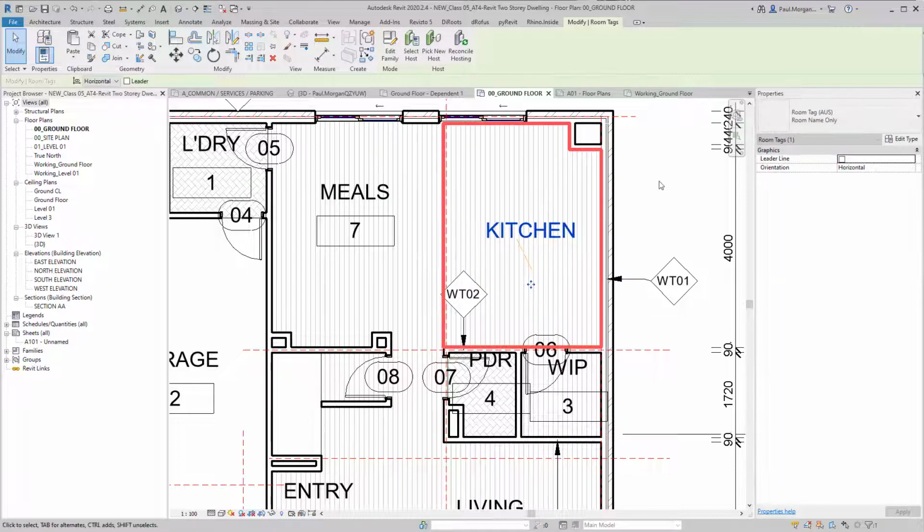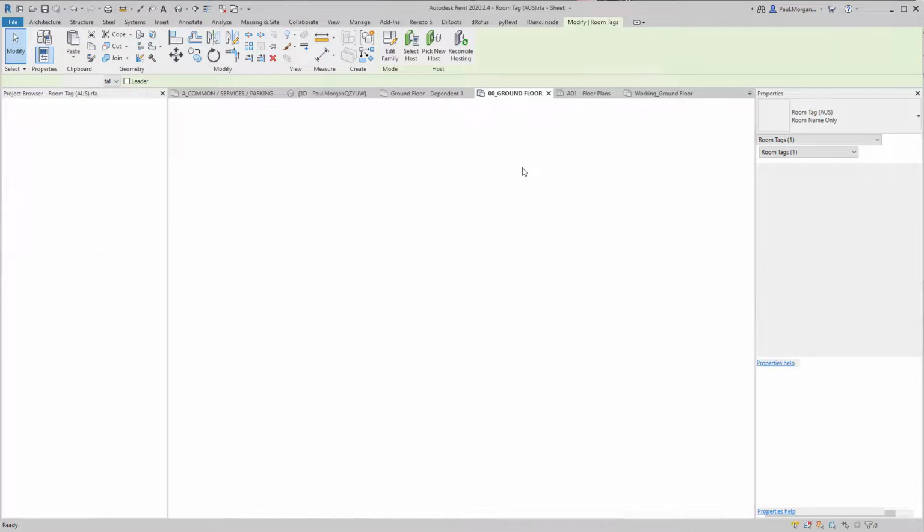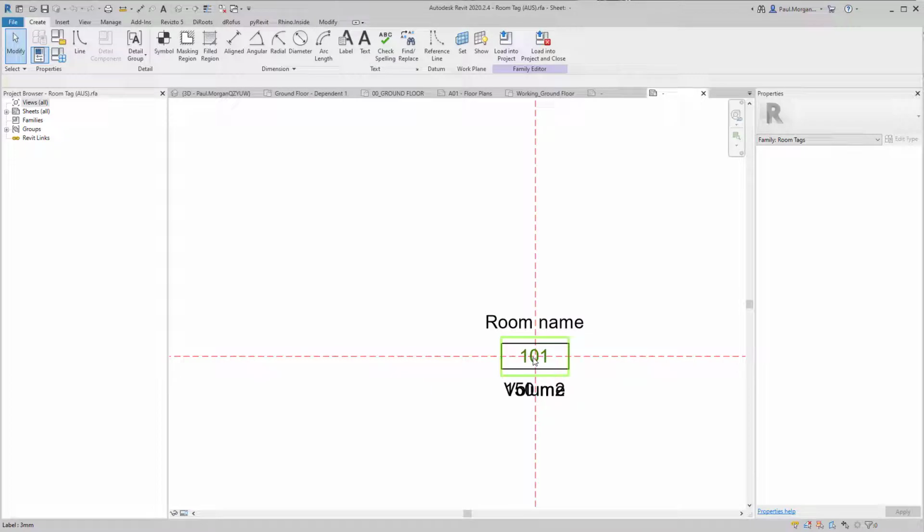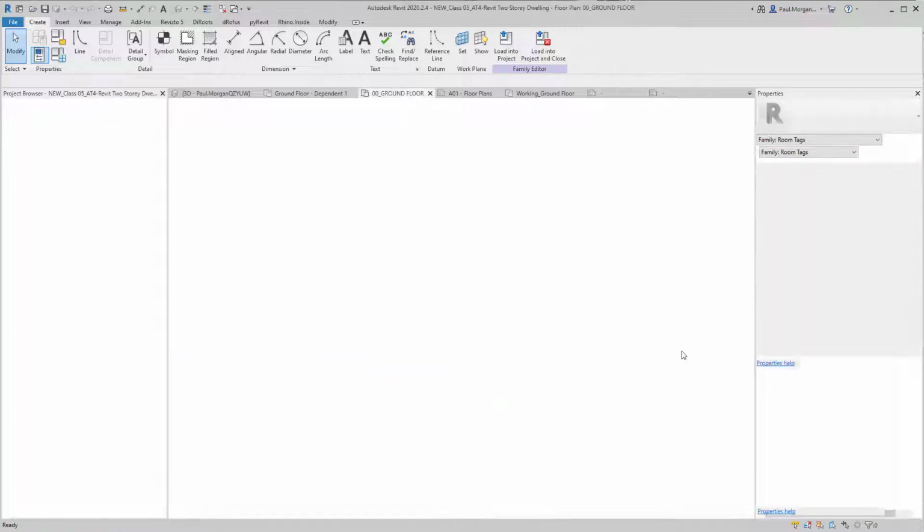room around. The reason why they're down here is because inside that family, these red crosshairs here, that little arrow is in the intersection of those crosshairs, and because you do have up to 3 different lines of information, the crosshairs or the little grips to move is in the center. So that's why it's not perfectly over the room name actual label, but it's not really a big deal.